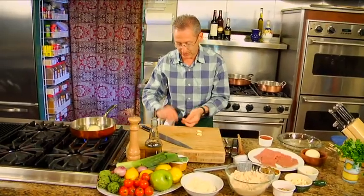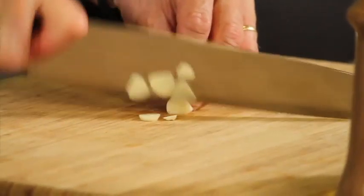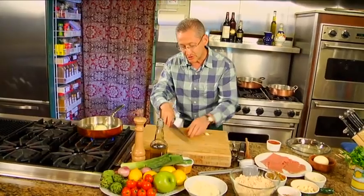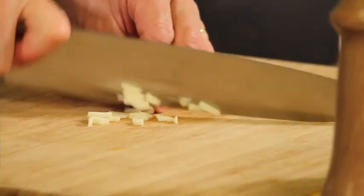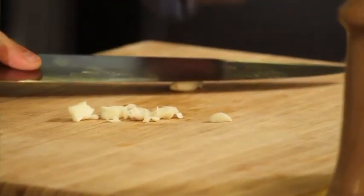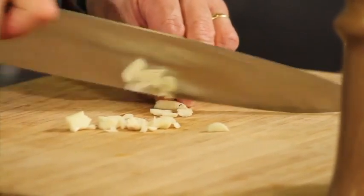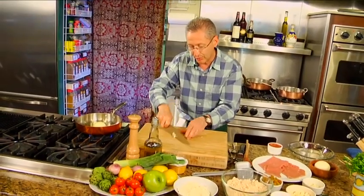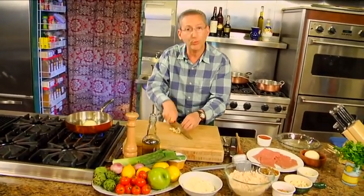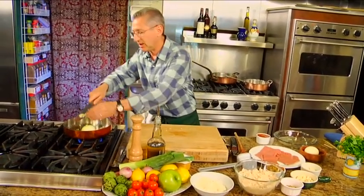I'm going to take a couple of cloves of garlic, a couple different ways you can do the garlic. You can either slice it all up this way, and then after it's sliced, you pile it all up and you chop through it a couple of different directions, or you can take that garlic and simply smash it, and then that starts the process and you get it all chopped up nice. Again, go through it. So we've got it done 2 different ways. We're going to come out with the same result. Get the garlic in with the onion.